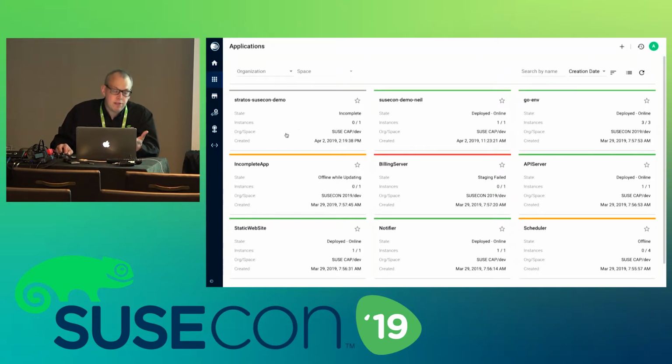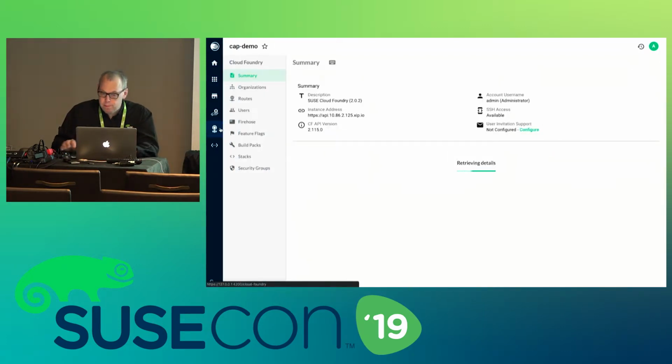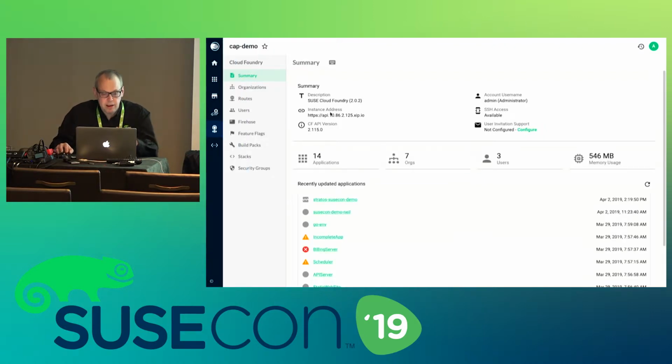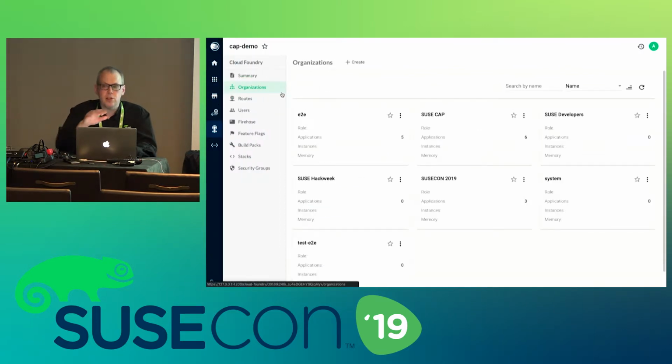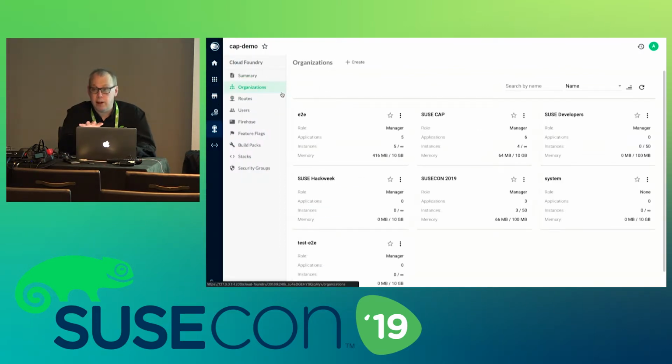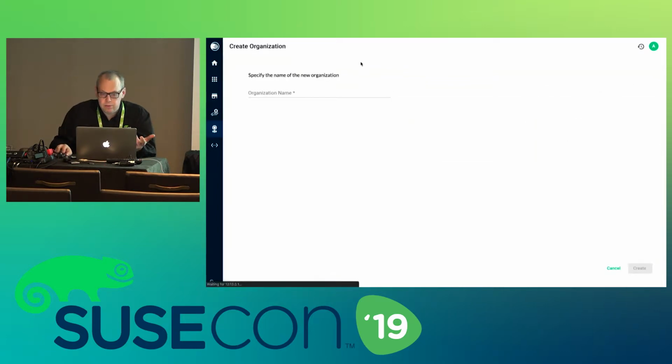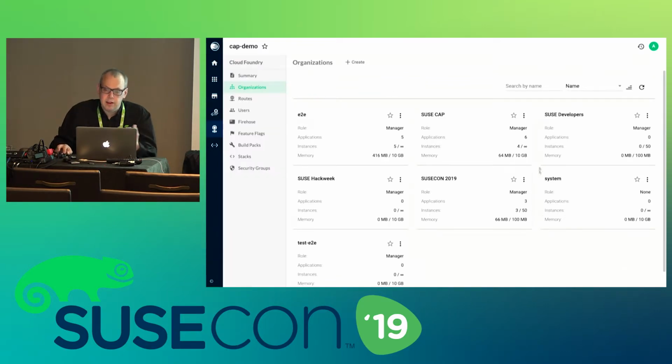While it's doing that, the other thing I can do is look at the Cloud Foundry level as well. I can dive into my Cloud Foundry, and I've got this kind of overview summary. I can see the number of applications, some high-level metadata, the count of orgs, spaces, some memory usage, and some recent applications that I've been working with. I can drive into organizations. As I mentioned, this is the structural side of Cloud Foundry. I can get some stats for each of the orgs. I can create an org. I'll do that. I can dive into an org.